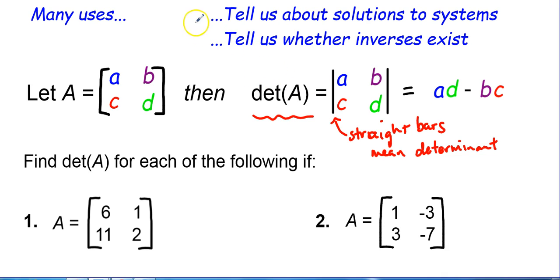Moving on, here's the general form of the determinant of a 2x2 matrix. Basically, we multiply across this diagonal: A, the top left, times D, the bottom right. Then we subtract the product of the other diagonal, so I multiply C times B and subtract that product. So this is really a difference of products. More generally, we multiply the diagonals and subtract the second diagonal from the first diagonal, and that's how we find it. It's as simple as that.